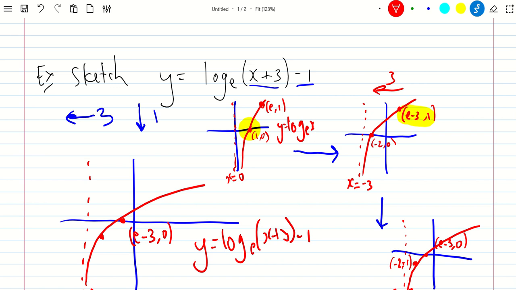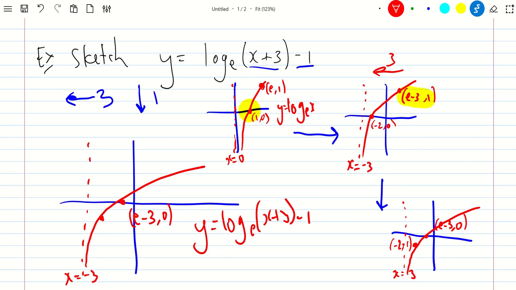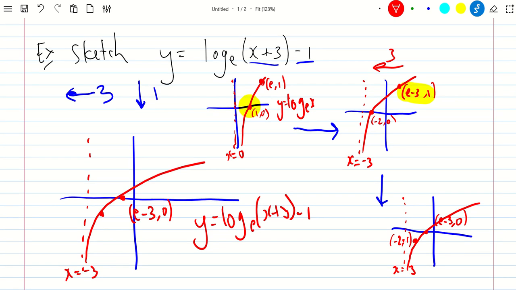Now, I just did that all by moving the points all over the place. You could equally just go and find, it's really easy to find this 1, 0 point. You go, well, it moves to the left by 3, down by 1, etc. You can also just solve for the x and y intercepts. You could equally do that to get an idea of what the graph is and know that the asymptote is there. So that would probably be a faster way of doing it in this case, but it's really important to understand transformations to be successful in this subject.